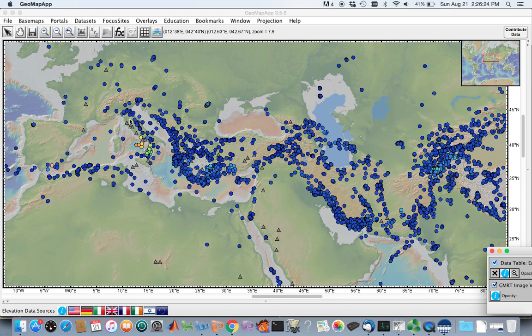There is actually some subduction along the Italian peninsula, and over here, and that's what actually created the Italian peninsula, and that's where the volcanoes such as Mount Vesuvius, Mount Etna, Stromboli, and so forth are a product of that subduction. So that's been our tour of convergent plate boundaries.